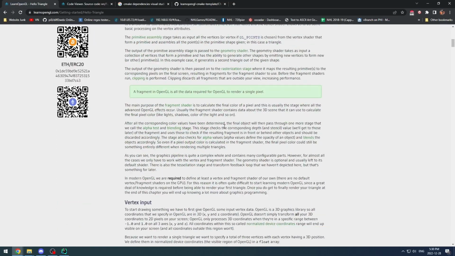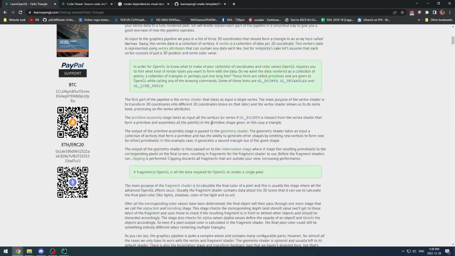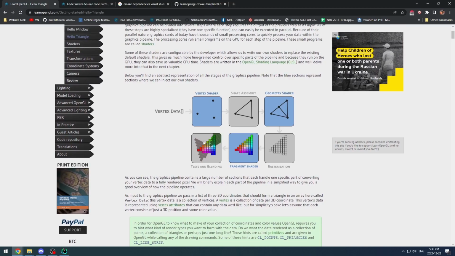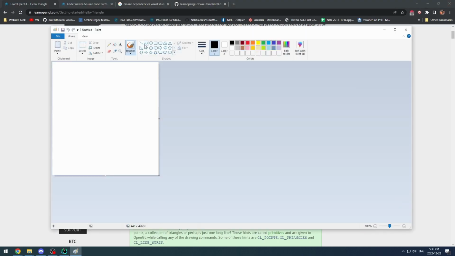Something that might not be mentioned here, but I'll mention now, which is important to know, especially when we get to lighting: the triangle face has a front direction, right? Maybe I'll open Paint so I can show this. If you have a triangle like this, you have a front direction, so let's say you're pointing out like this.